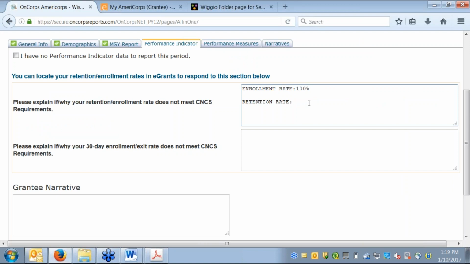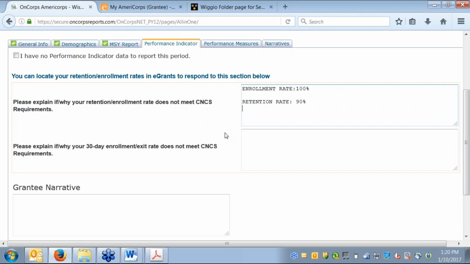I don't have a retention rate report, but say you did, it would show the same sort of thing. But let's say the retention rate was 90%. Then the progress reporting instructions ask that you provide an explanation, and even Encore here is saying provide an explanation of why your enrollment rate or retention rate doesn't meet CNCS's requirements.